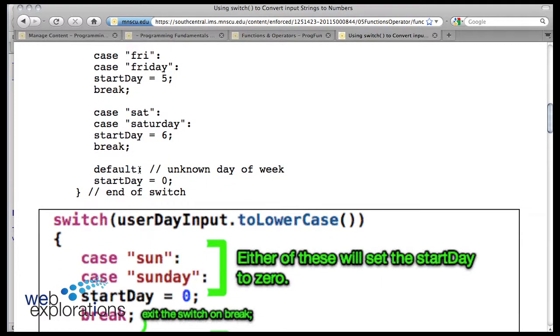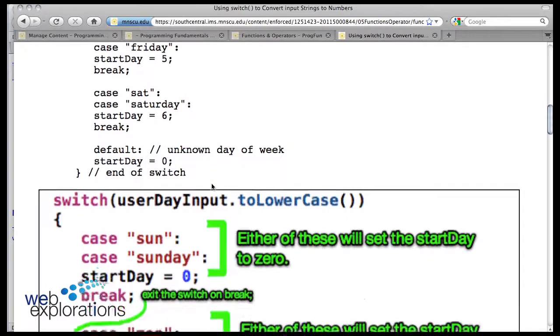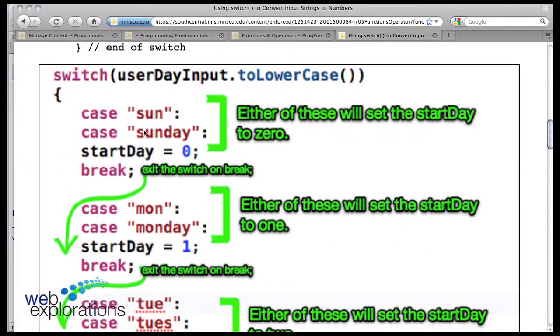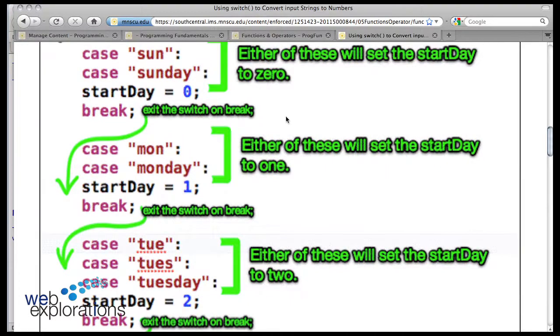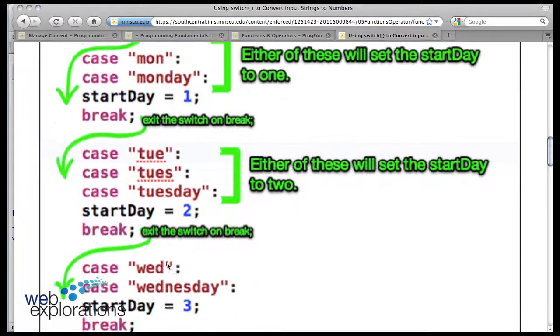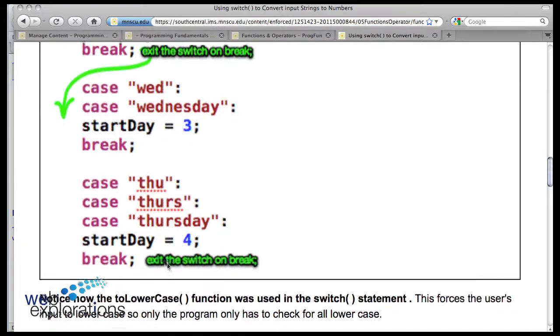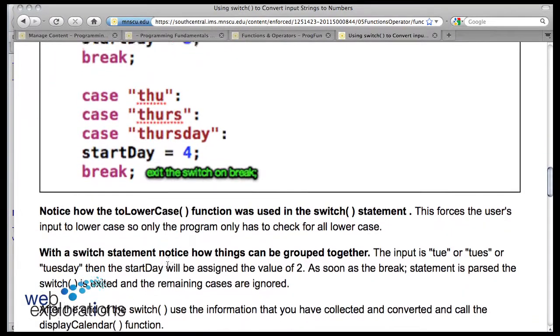And then here's our default. We don't know what they typed in. It was something gibberish. And then here's the code. So I'm looking at my day input, and if it matches this, then I assign it that number. And then I break, which takes me out of the switch. You see where the break fits in? So either one of these is going to do this code, and then it's going to break out. If it doesn't match, it's going to keep on going down and check for this match, check for this match. Do you see how the switch is working? Again, we'll do this more next week, but it's nice to get a little introduction to the switch.